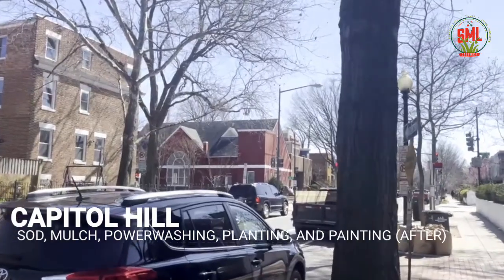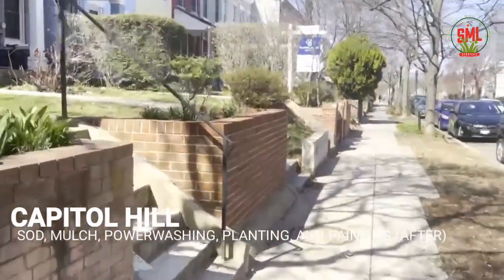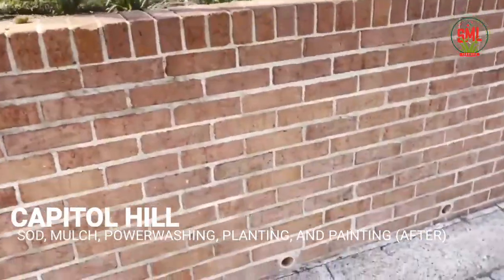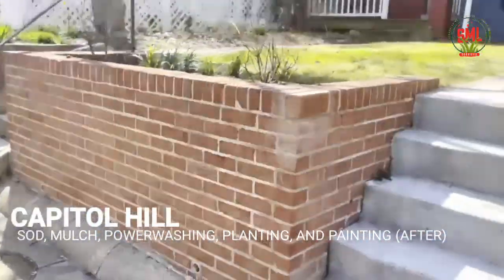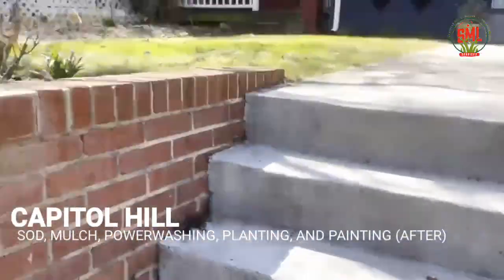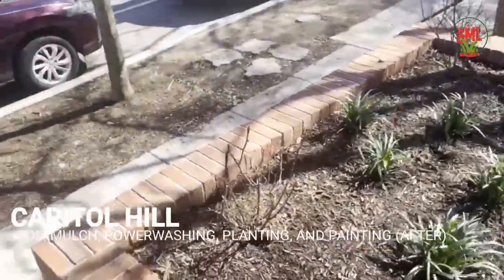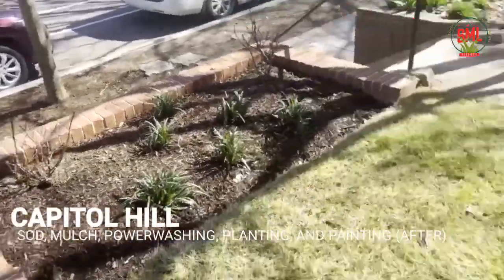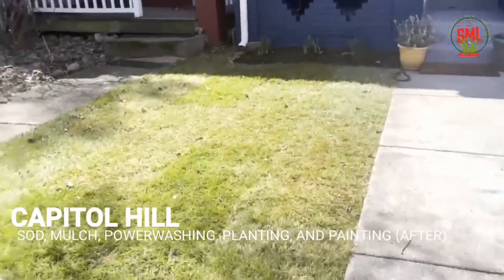Okay, so the next time you're over on C Street, C and 14th Street, you come on down the street, check out our work, man. All the bricks are clean, new aesthetic to the front, you know what I'm saying? We got the landscaping in, the variegated liriope with the knockout roses, they're gonna be coming through this spring looking nice. Mulch bed is nice, the sod is looking nice, it's turning green.